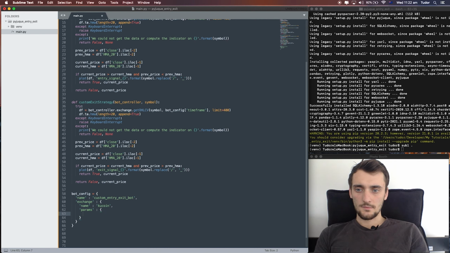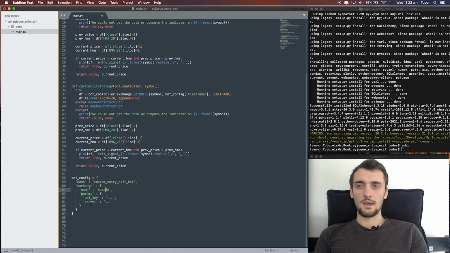And we will run it in simulation mode in this case, but if you want to run it live, one thing that you need to do is pass in the API key and the API secret, and this pyjuque at the moment works with KuCoin, Binance, and OKX.